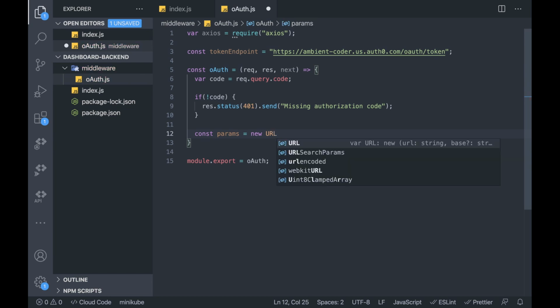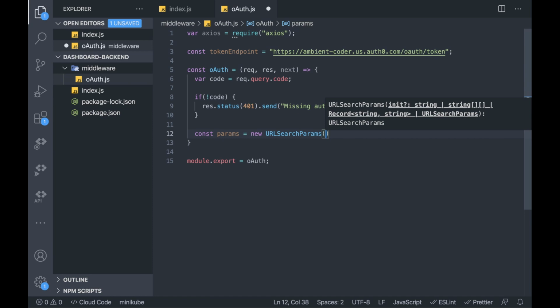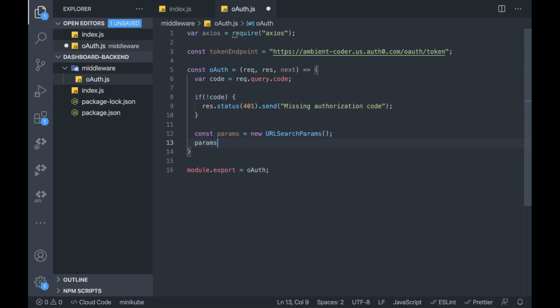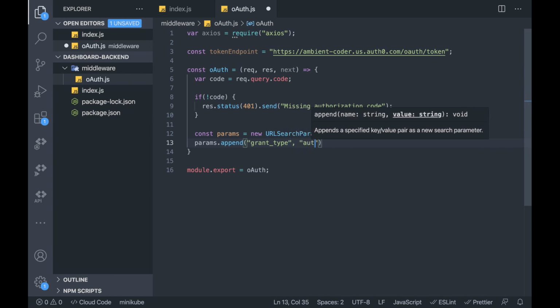Whoops, URL search parameters, and we can do params.append. The first thing we're going to append is the grant type. Now the grant type is going to be authorization code.